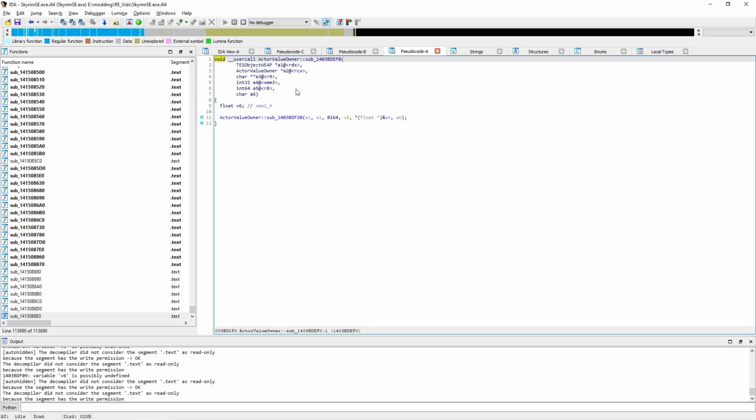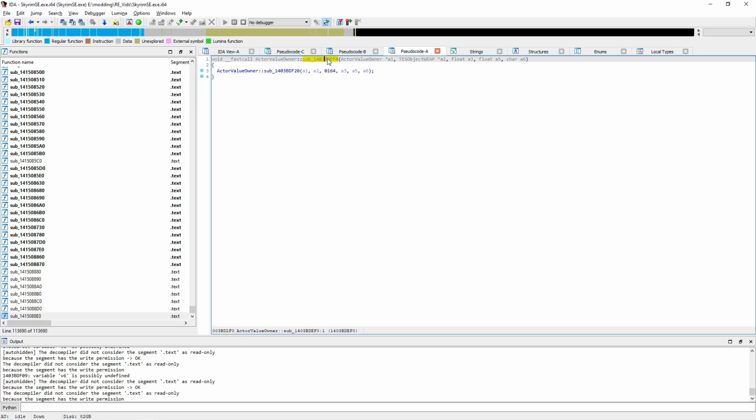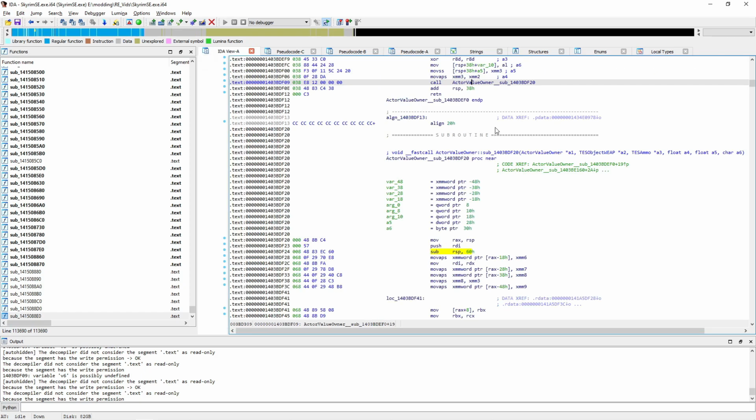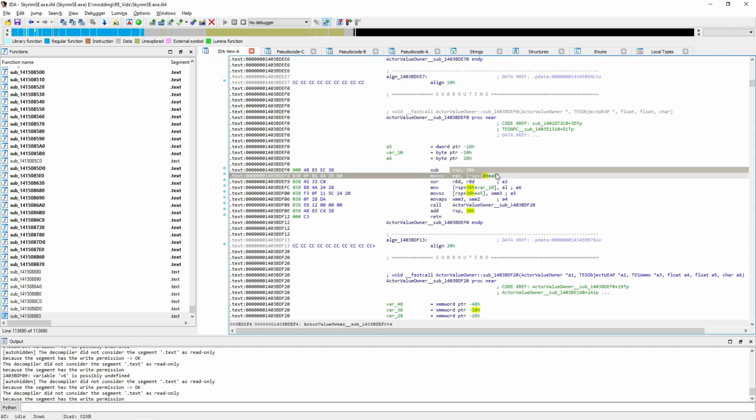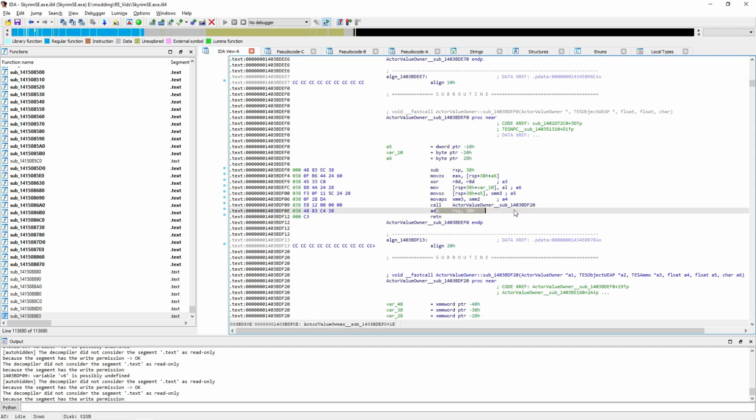Open the next function. Fix the signature. Note that it has 5 arguments and the callee has 6. As you can see, there is a sub RSP instruction at the beginning and an add RSP instruction at the end. So this function uses the stack to store local variables, call other functions, and pass fifth and subsequent arguments to calls.